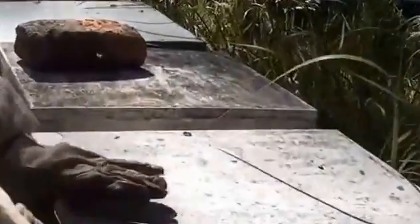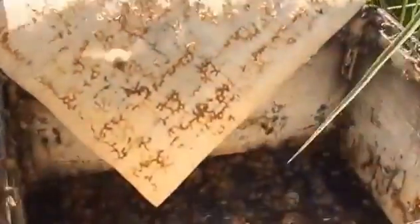This is the one that swarmed. This is the hive that swarmed. So I'll pinch the box off this one. Put that back on there. Didn't you bring enough boxes with you? Oh, I brought 10 boxes, but nowhere near enough.